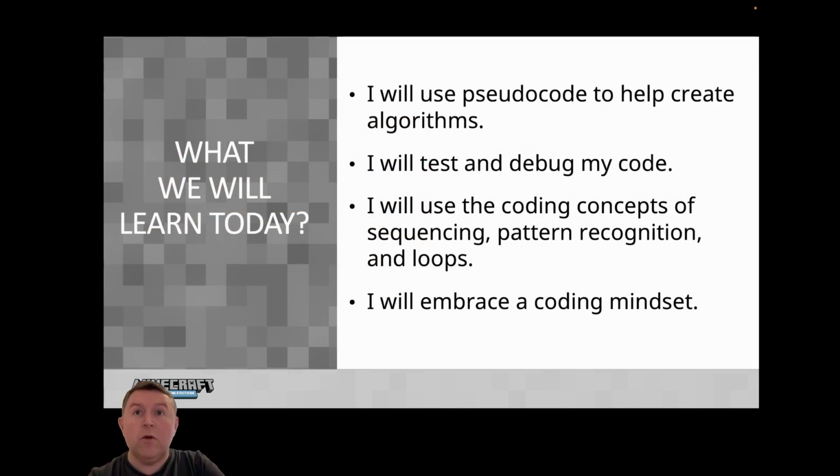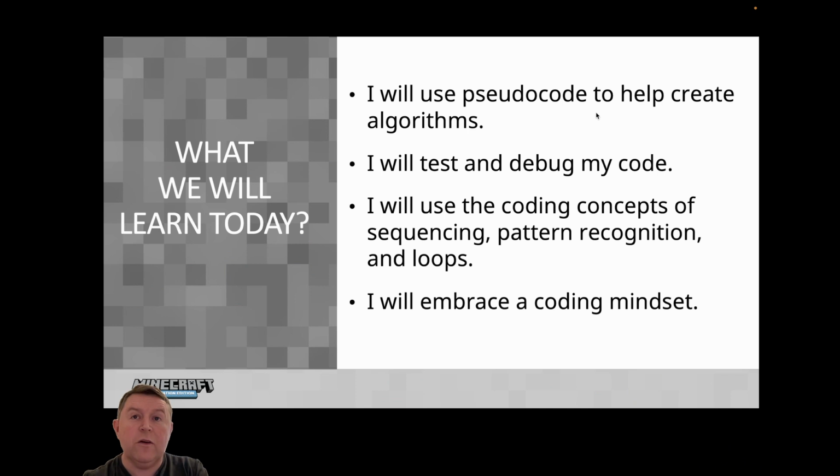So today we're going to use some more pseudocode. Pseudocode's a way to help us design and build algorithms. We're going to test and debug our code. Debug, of course, means to take out any errors, any problems we might have in our code. And then we're going to use the concept we talked about before, which was sequencing.